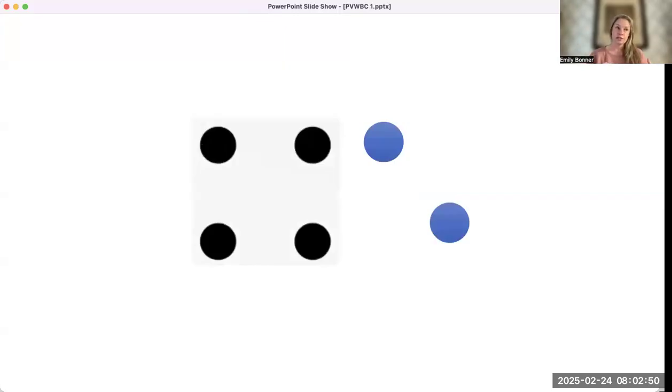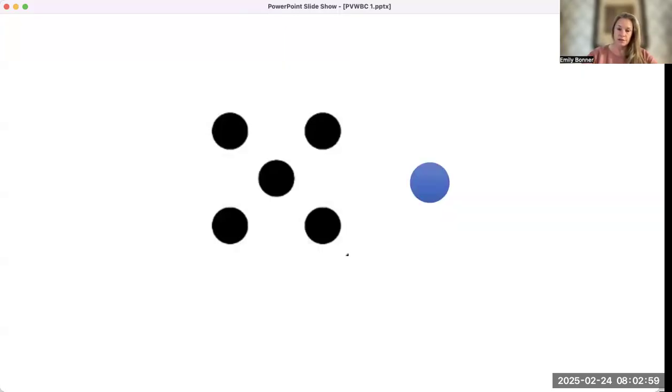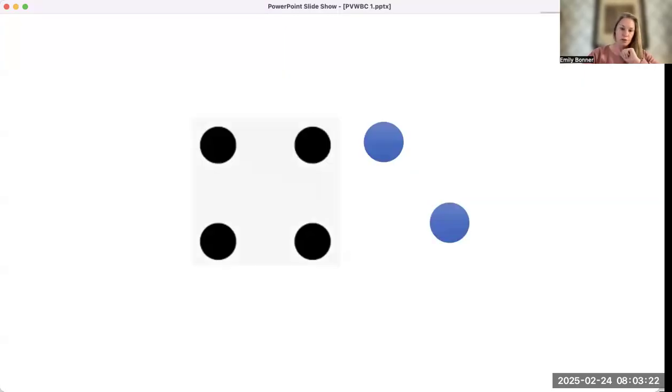So if you're trying to elicit certain strategies, you want to be mindful of the things that you're presenting to subitize, right? So if you're really trying to get kids to be automatic with this, then something like this might be more effective than what we saw prior with the 3 and the 2 for the 5. But if you want to be really intentional about giving more challenging things that students don't just automatically know, then that would be a good example. So there's all these different things to consider when you're thinking about subitizing. And that really helps lay the foundation for place value, because you'll see in just a moment.